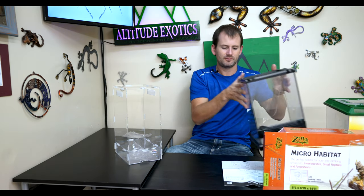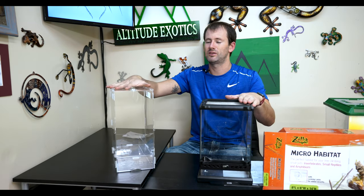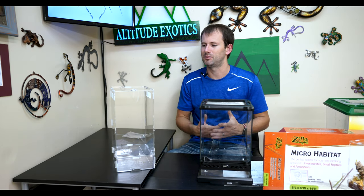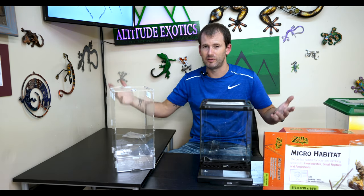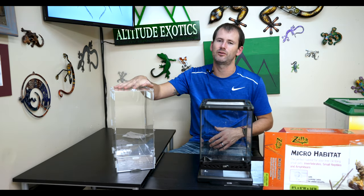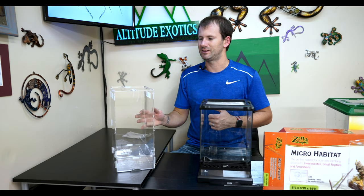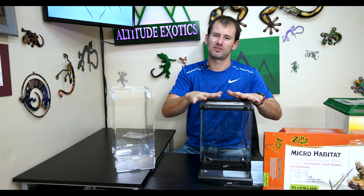So for the price between this one and this one, I gotta tell you, this one is $36 and this one is $32. I would go the extra $4 for the glass cage every time. I think they're sturdier, I think they look better. I just think it's a better value. This one, no screen top, you can't put a heating element at the top. To be fair, these are mainly made for insects, for people keeping scorpions, tarantulas, stuff like that. But I thought they would work good for baby geckos. Crested geckos don't need heat or light, so they would work very well. Day geckos, something that needs UV light, obviously not going to work in here. But for the price, $32 for this one, $36 for this one, I would go with the glass one personally.